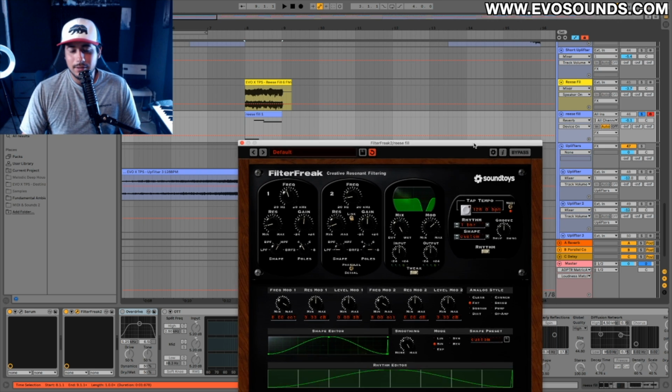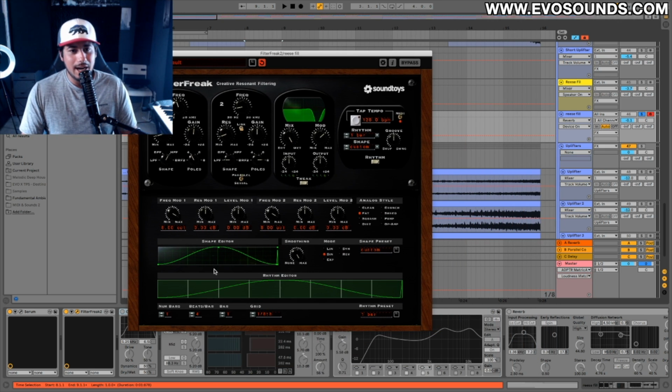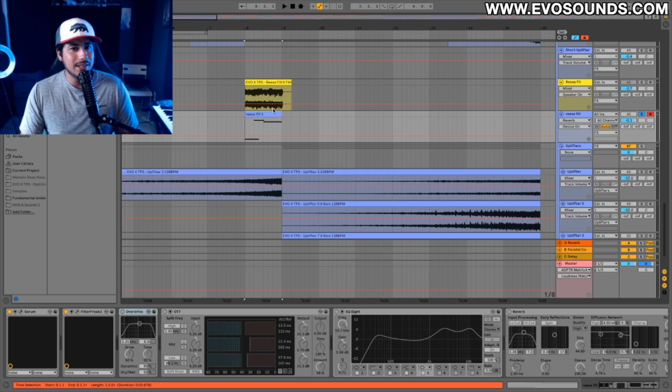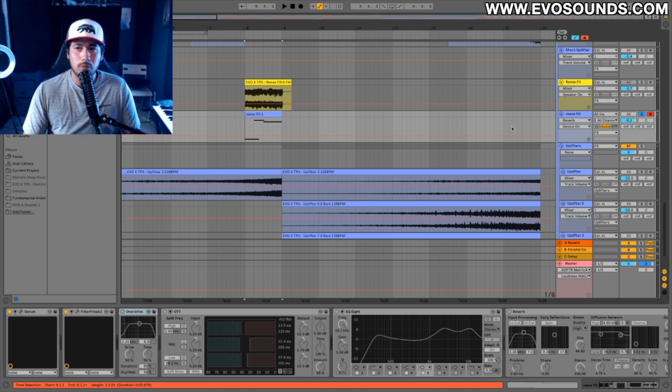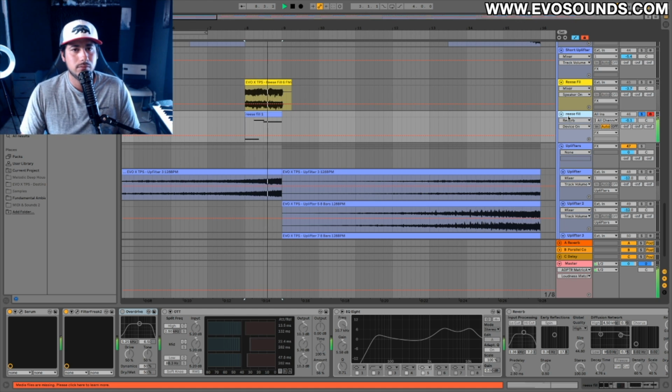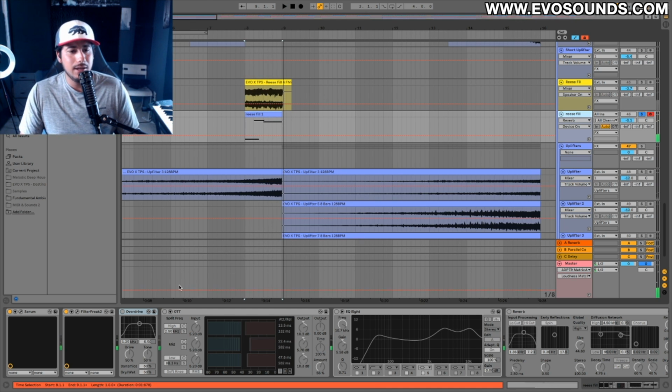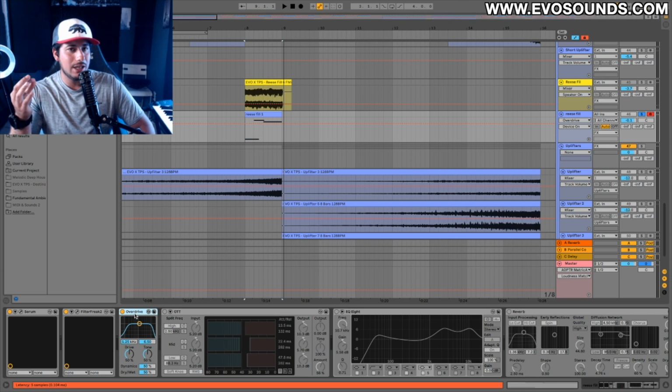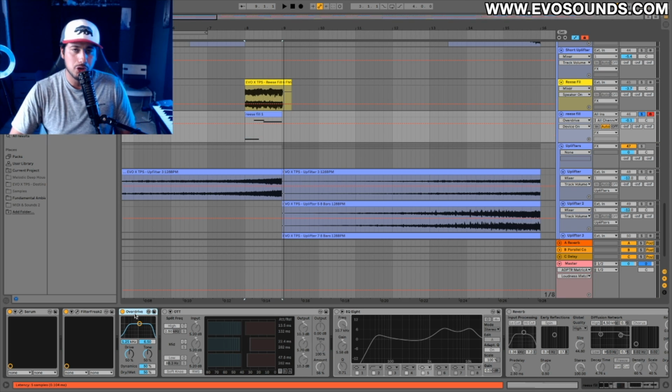Now, I found that the last LFO that I had here was a little bit too complex for what we were doing, so I've just simplified it down to a sine going up and down. Nothing too fancy, but if you want to get fancy, you can definitely go for that. From there, we're gonna have that and I'm gonna add a bit more distortion. As you can hear, the sound is just asking to be pushed a bit more.